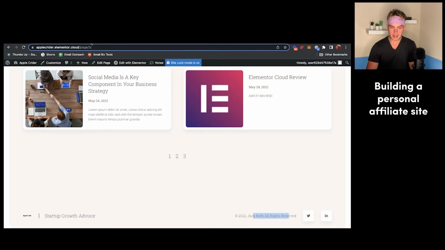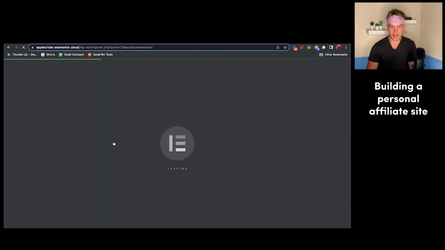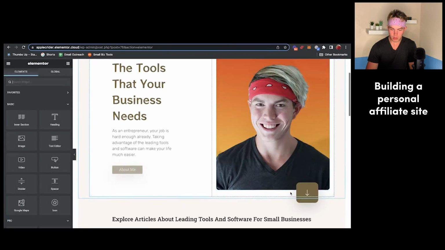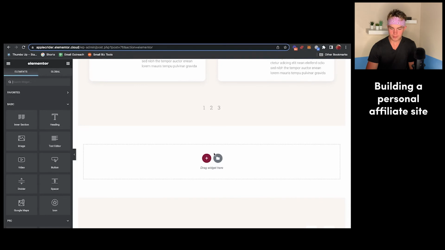To get back there, as you would imagine, we're going to go back to our WordPress dashboard here. We're going to go back to pages, home page. We'll go edit with Elementor. And this will bring us back to the editor that hopefully you're a little bit more comfortable with now. Now, scrolling down on the page here, we will come to this area. As you can see, this is where you can add more sections as well if you want to do that. But let's just go down to the footer and edit that. So you can just press edit footer here.